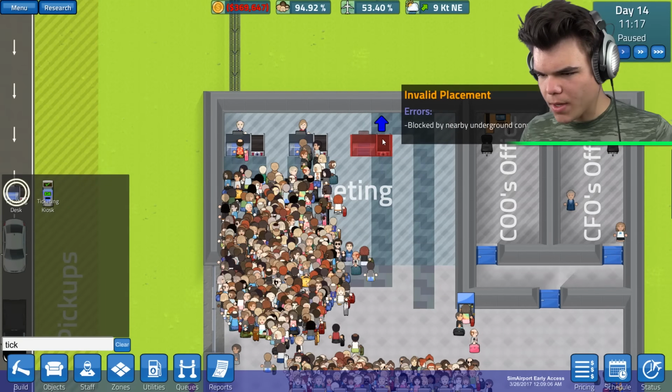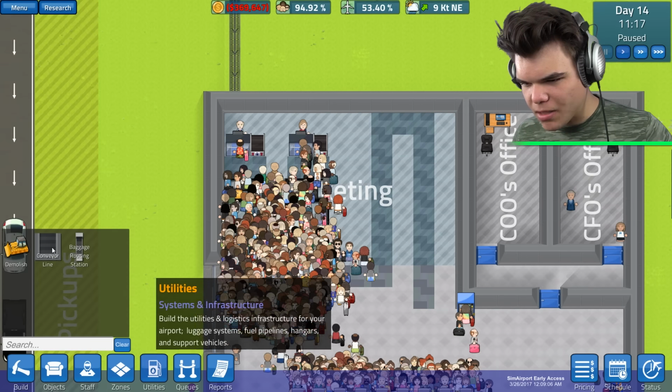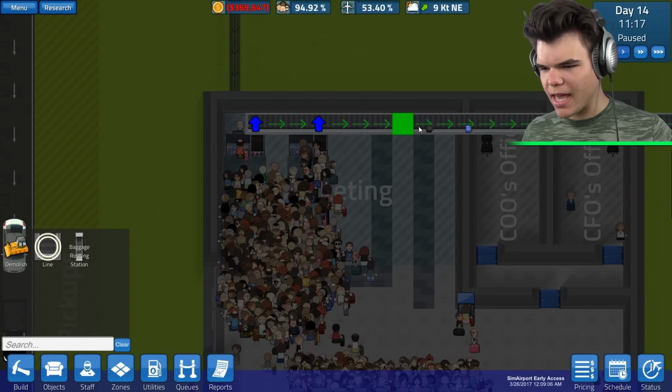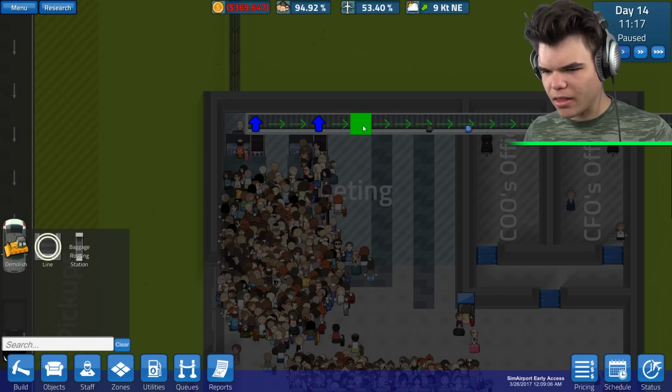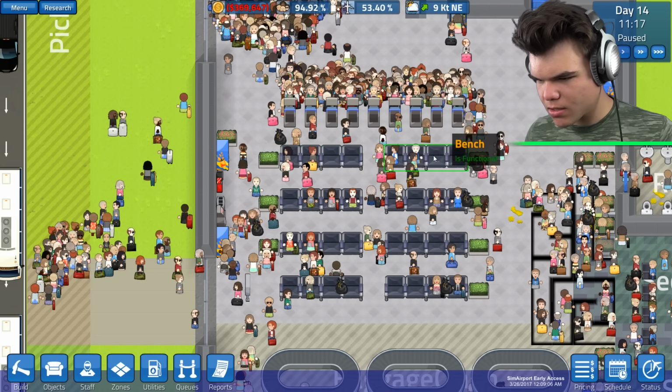All right, so apparently we can't build it here because we've got this underground thing, but it's kind of glitchy because it's in a good spot. I don't get it. And we can't delete this either. So how do we fix this? Let's get rid of some of these benches. There you go. We gotta get rid of a bench to make some more space. This one too. Oh my god, a trash bag. We need more bins, I guess.